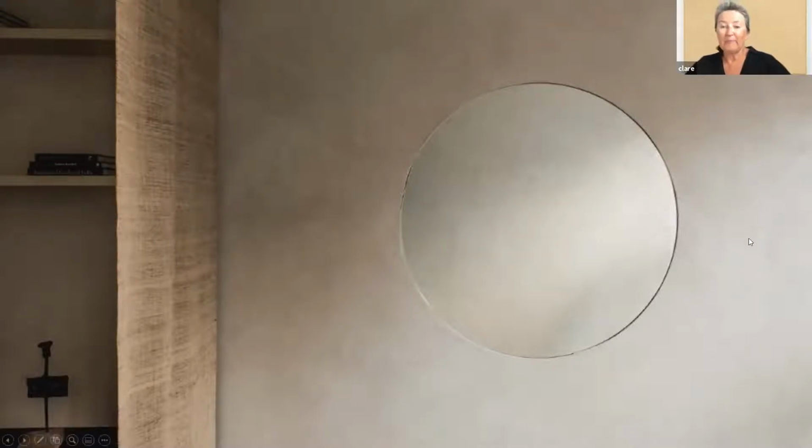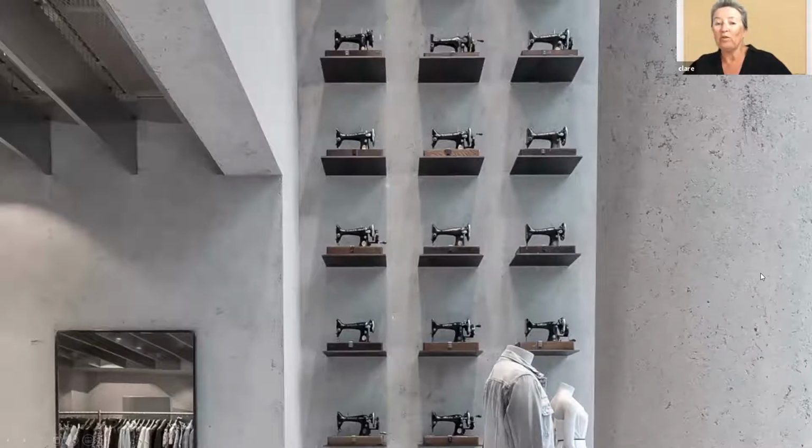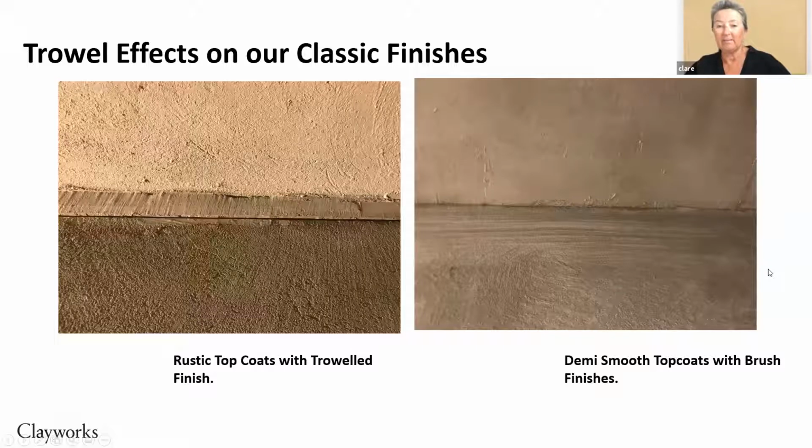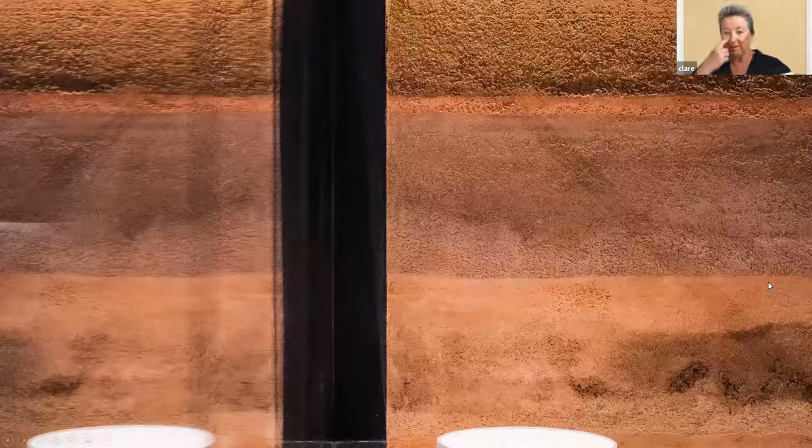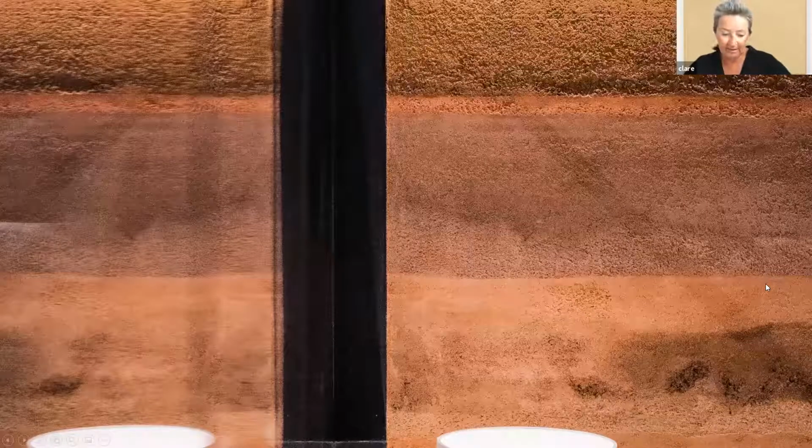Next slide, please. With all the aesthetics and textures and colours, we can come up with lots of different finishes, so that other types of plastic-based products or concrete-based products can be eliminated. Clay plasters are also really good at creating different textures, again replacing the need for plastic-based products to create wall effects, and we can even recreate the aesthetic of rammed earth. Next slide, please. So that's a clay plaster replacing a pure natural rammed earth aesthetic.